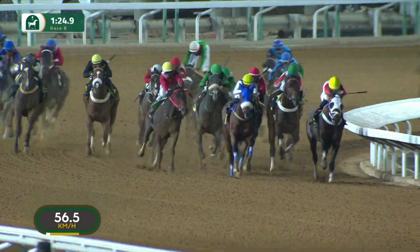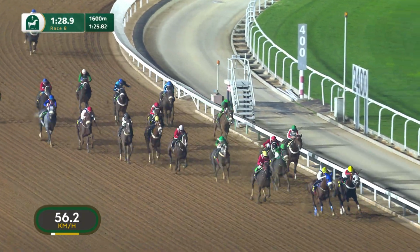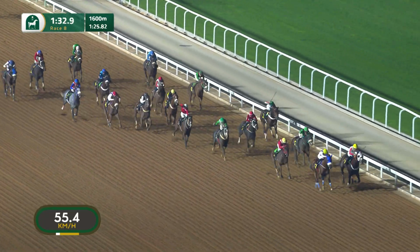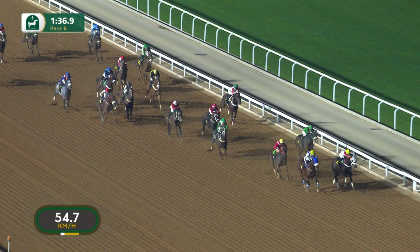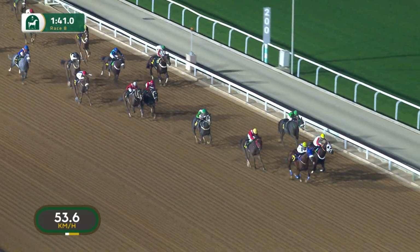There is Derivo, who's also got a good record in this race. They swing for home. It's last year's winner, Scotland Yard, that leads them at the moment, to Power in Numbers in second. Then Derivo in third position. Staying on is Pin Your Hopes, who was way off the pace in the early stages. That's a part of the race now, and it's still Scotland Yard, just, to Power in Numbers in second position.